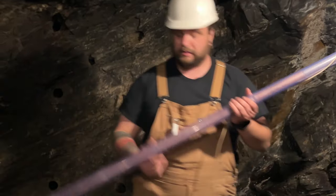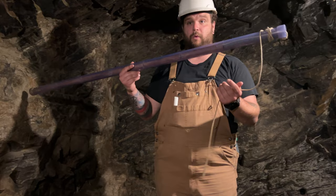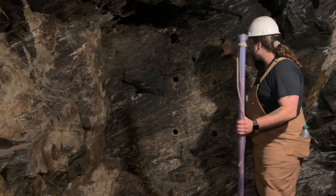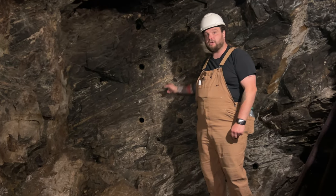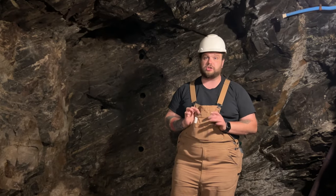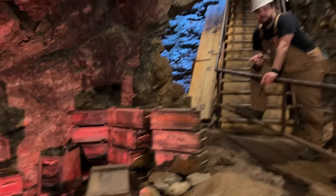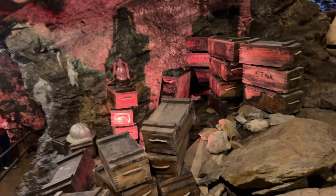Each one of the holes has eight pieces of dynamite. There's a gray one at the end representing the one that gets the blasting cap, with wiring tucked underneath. All the wires run out to a bundle at the entrances of the holes, and off that bundle is a six-foot fuse giving you three minutes to get from here to the safety tunnel back by the stope drill — in the darkness you just came through. By the way, these are the dynamite boxes — they went through anywhere between 400 to 600 pounds of dynamite per week.